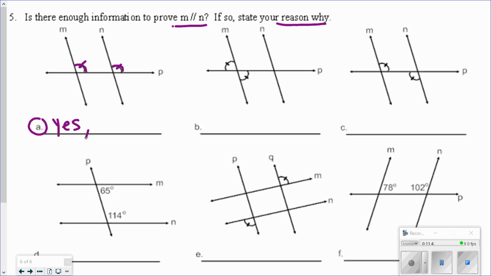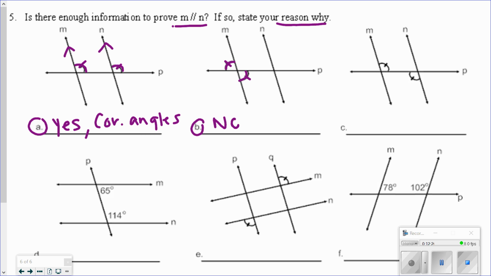Well, they're in the same position in the cluster of four, so those would be corresponding angles. And we know corresponding angles are congruent, which is shown in this diagram. So that would prove that these lines are parallel. All right, how about part B? So here are my angles. I notice that these vertical angles are congruent. So would that prove that these two lines are parallel? And the answer here is no.